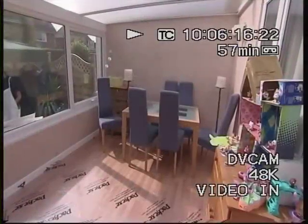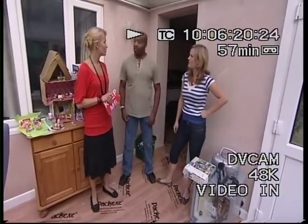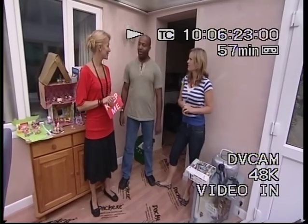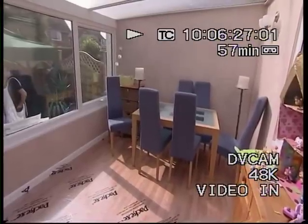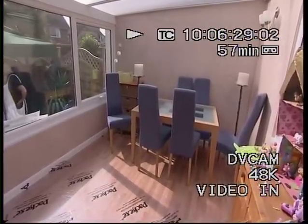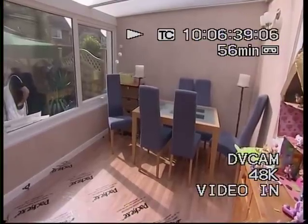Light and airy conservatory. It looks very new, Floyd. When was it done? It was done about 9 months ago. Used to be a lean-to with a coal bunker in a corner, which I delightfully smashed down. And this is what we have now. Somewhat different. What do you want to use this room for? It's used mainly for dinner in the evenings when we've got guests around. I love to cook. So her mum and dad will come round, all the other friends around, we entertain out here. Lovely sofa. Brilliant, a real family room.